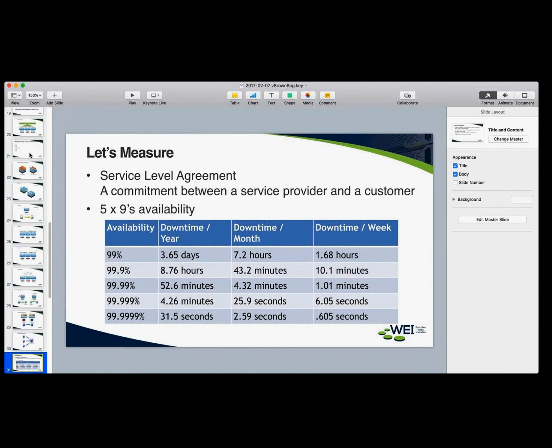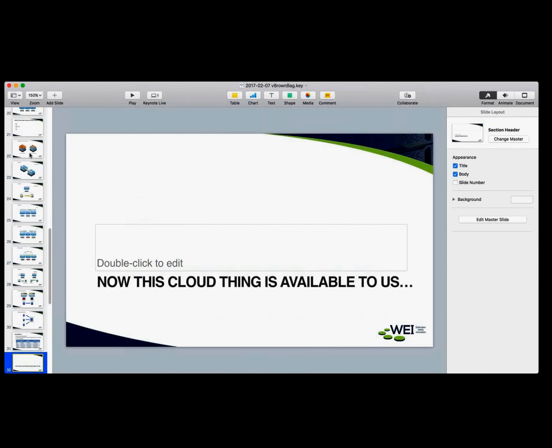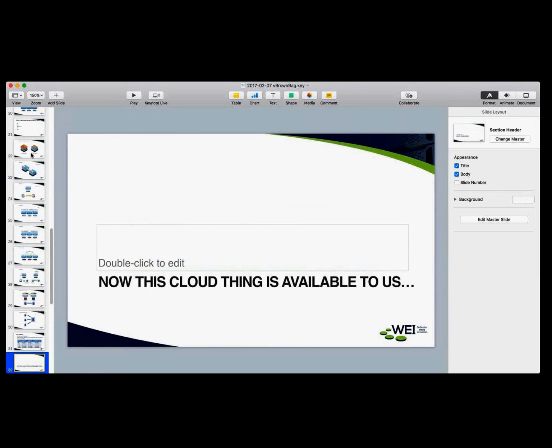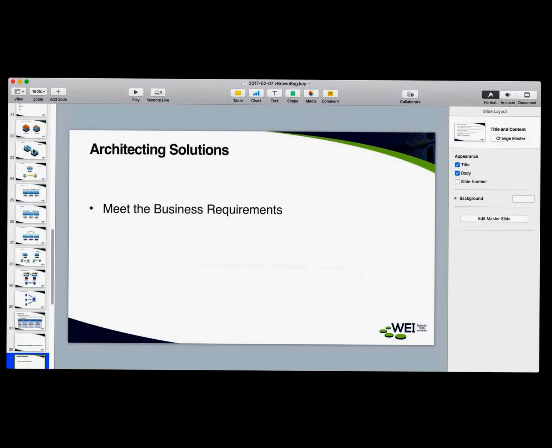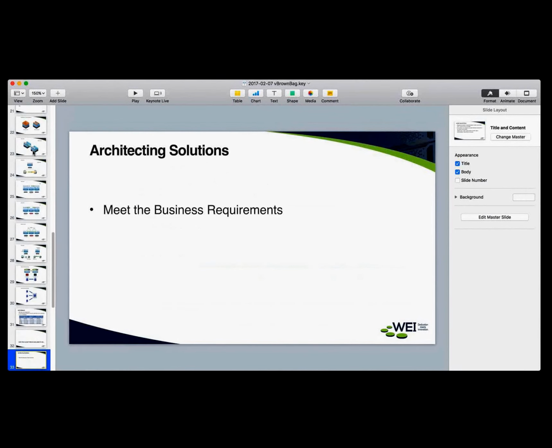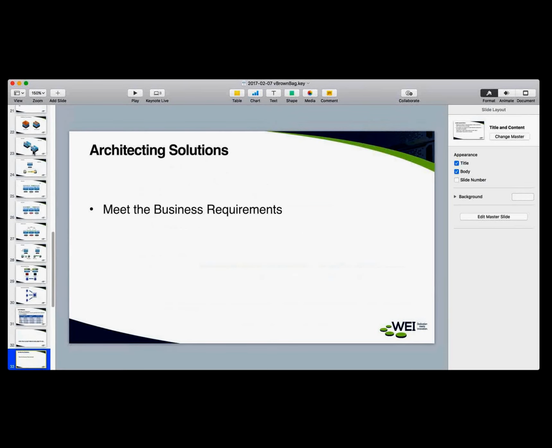And it's not just because it's cool technology, it's because it's really going back to measuring against some of the SLAs the business gives you. And in the future, if we're starting to do this, you'll see that it's all the same things I've been talking about. As we're building these solutions, the end result, as you're designing an application to run on physical or virtual or cloud infrastructures, the first thing that you care about really is meeting the requirements.